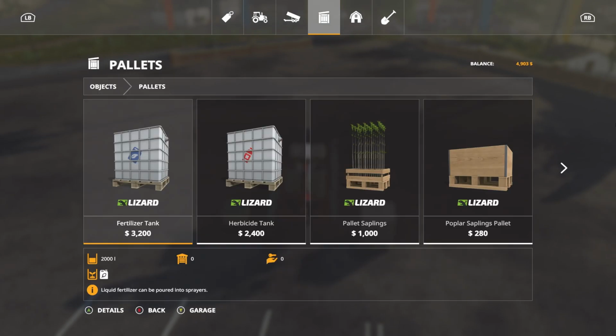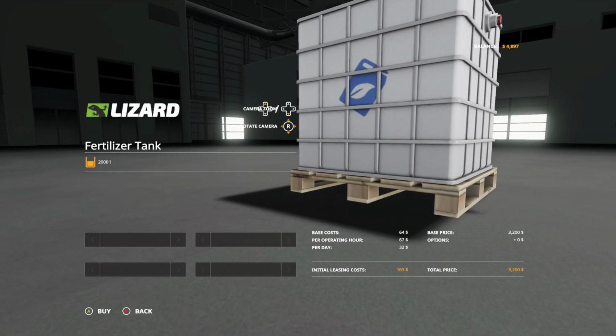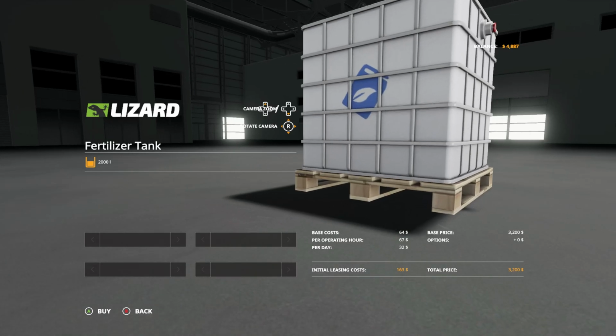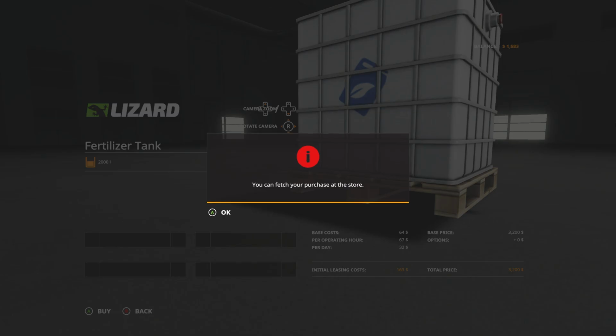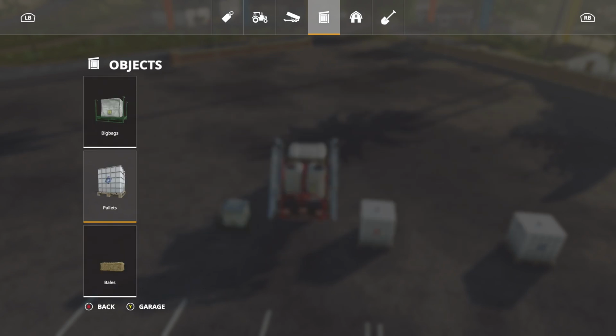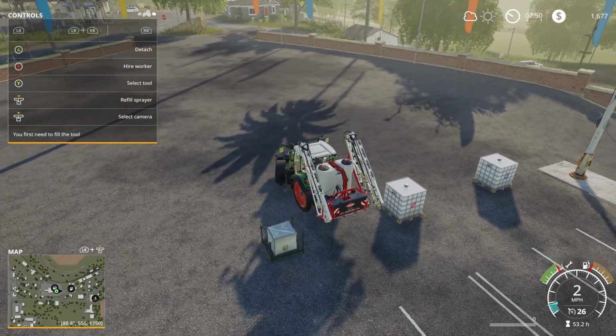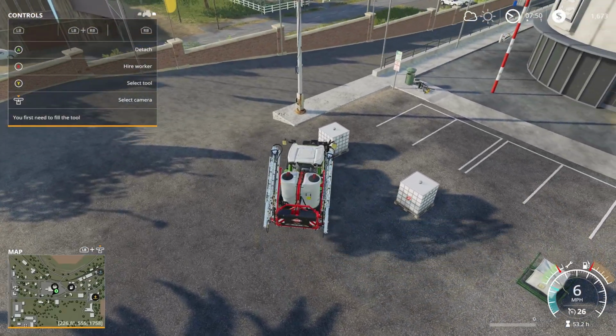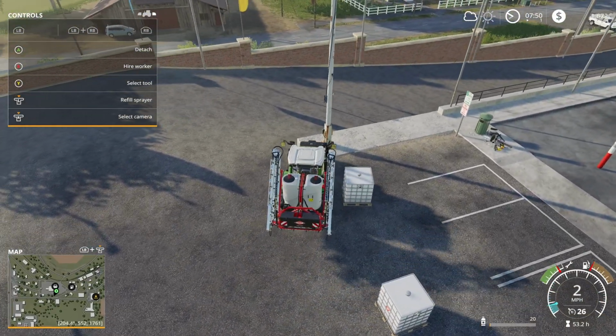So, pallets of fertilizer. How much is this? $3,200. Wow, we're not going to get... I mean, hopefully, I'm sure it doesn't use all of it, right? Because that is more than the price of what we're going to get for this job, which is... Oh, come on, kind of crazy.